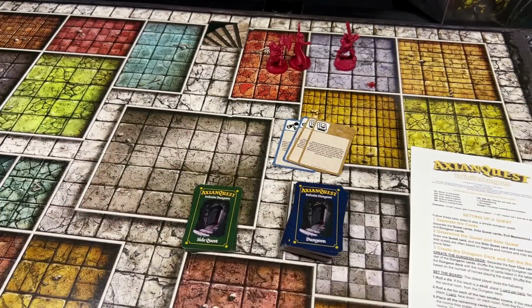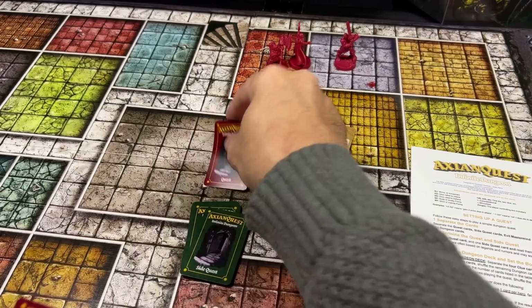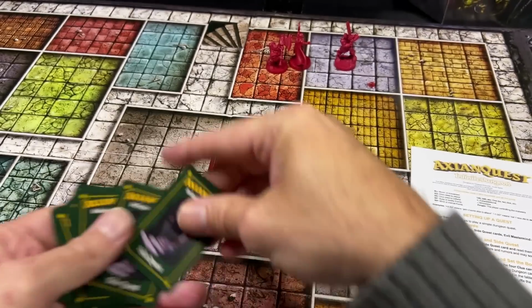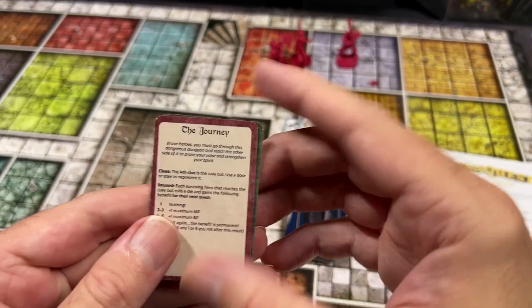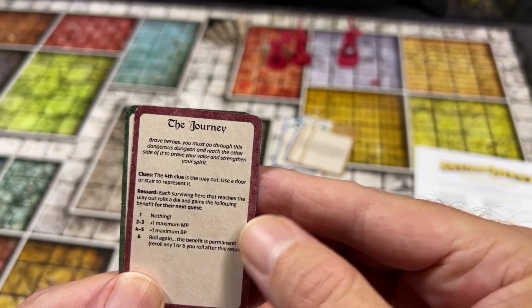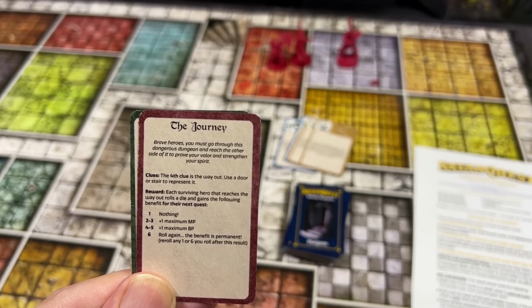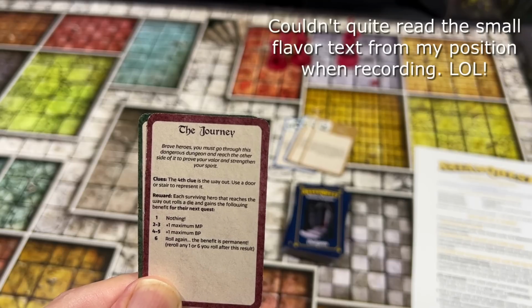So let's set up a quest here. Let's shuffle up the quest deck, and we'll draw 1 quest, and put the rest off to the side. We can also shuffle up our side quest deck and take 1 of those. So let's see what our mission is here. We have the journey. Yeah, the text is pretty small. Brave heroes, you must go through this dangerous dungeon and reach the other side of it to prove your valor and strength, your spirit.